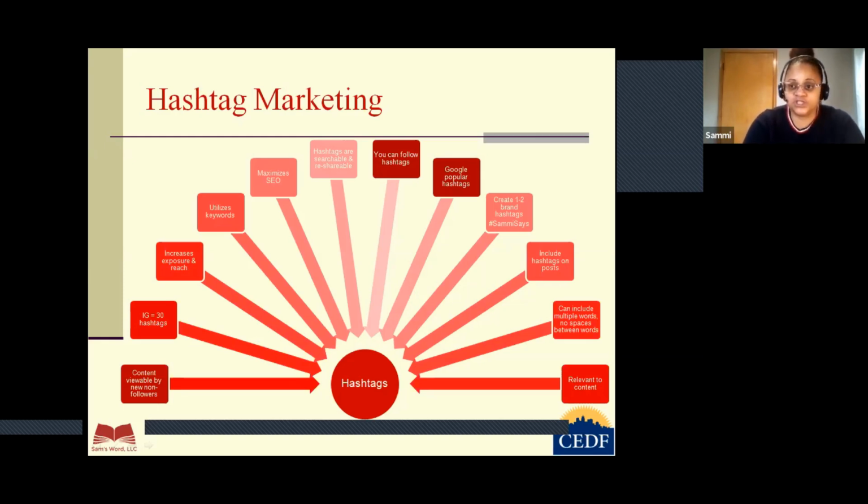Like I said, you can Google for popular hashtags. It's recommended that you also have 1 to 2 hashtags that you create for your brand. Some people are very creative and they have even more, but you want hashtags that people are going to remember. So my hashtag is hashtag Sammy Says. And if you search that on LinkedIn, Instagram, Facebook, Google, you'll see my content using hashtag Sammy Says. And what I like about it is, if you search that on Instagram, it's actively pulling up all my posts, all my content is there, because I'm the one using the hashtag Sammy Says.